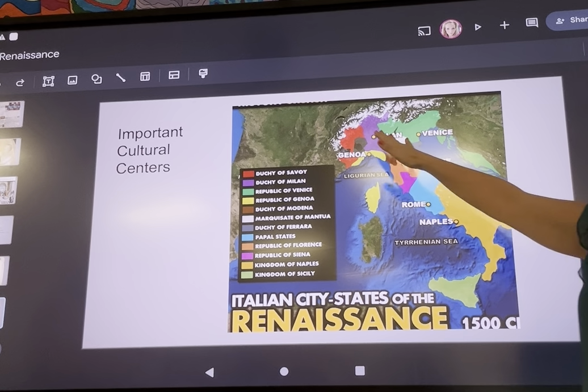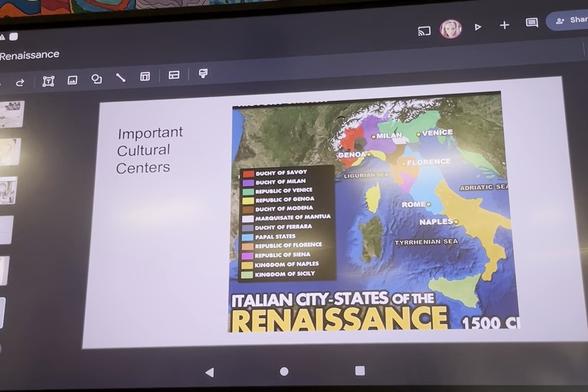Vinci gets a position there under the Duke, and Milan, that's where the Last Supper was painted, and that's where Jesus and his disciples are. That was painted in a fresco style in a monastery. And fresco style means wet plaster. You have to work really fast, and it's not very forgiving. It also doesn't last very long. So in that particular monastery, there's been a lot of work done to restore that Last Supper.